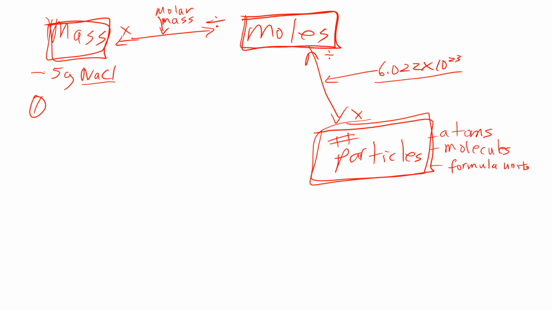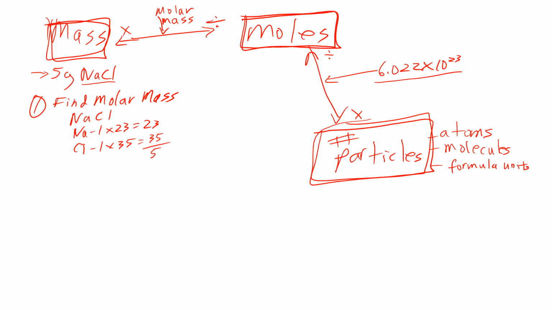Once you're given the substance and the amount, go ahead and find the molar mass of the substance. And you've done this before. I'll review it again with you. And the substance is sodium chloride. Oh, we have a sodium, we have a chlorine. We've got 1 sodium, 1 chlorine. Each sodium has a mass of 23. Each chlorine has a mass of 35. So we can add those together and we get 58. So the overall molar mass is 58. Okay.